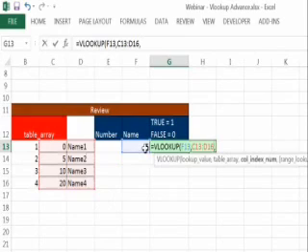The third argument is the column index number. What is the column index number? It is the column number of your table array. In our case, the table outlined with the red is my table array. So the column number of the table array from where I am trying to extract the data. Now I know the number 5, and based on these numbers I am trying to extract the names. So what am I trying to extract? The names. And name happened to fall in column number 2 of your table array. So the column index number would be 2.